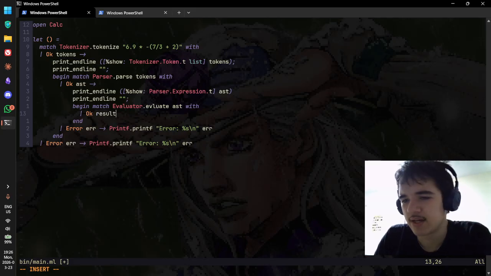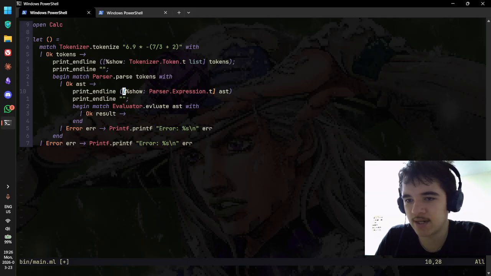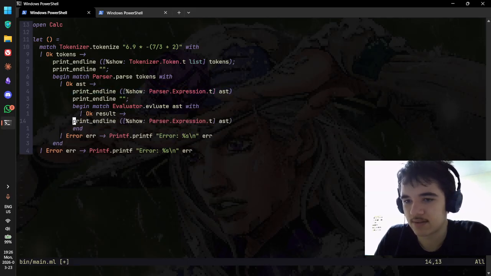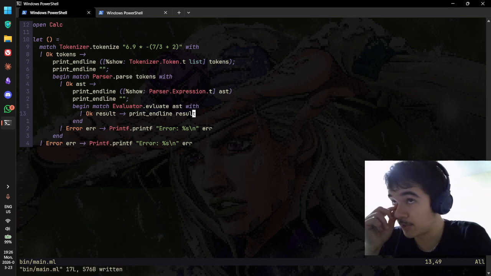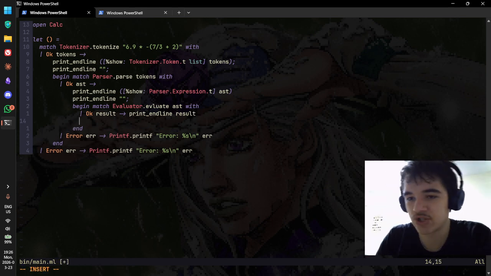result, I guess I'll call it. Okay, results. Then we just do the same thing we did here. We print end line, show. Don't need this in this case, so I can just delete it. We're printing the results, that's it. So just print results, because it'll be a double in this case, and for the error it'll be a string.